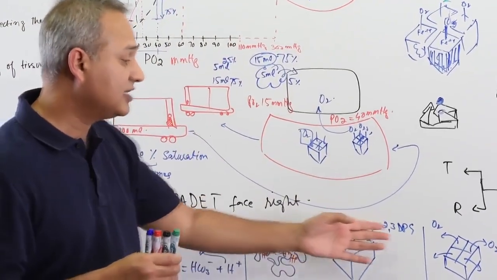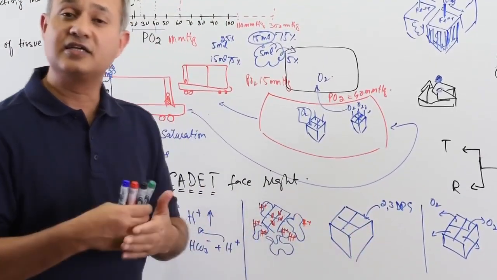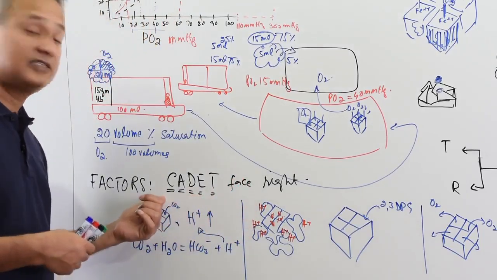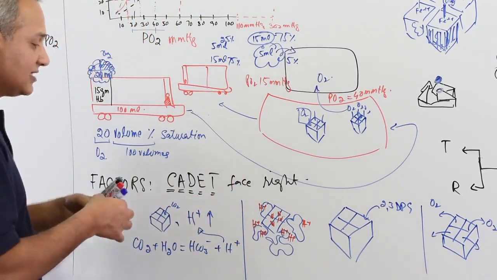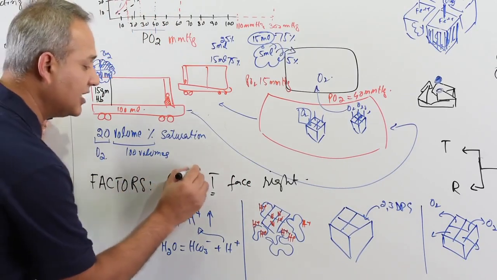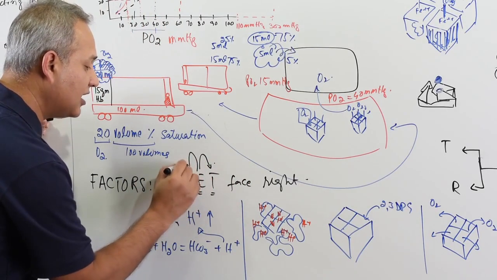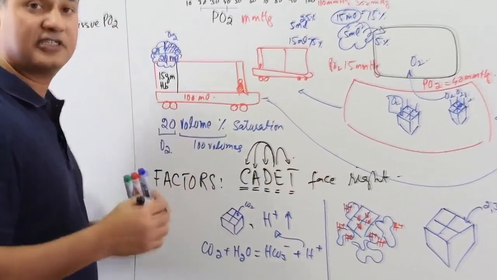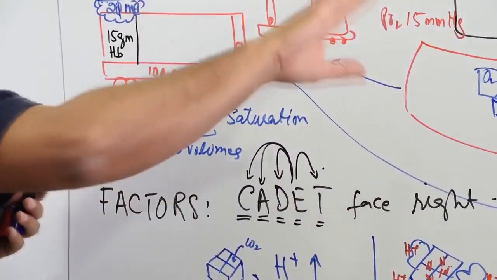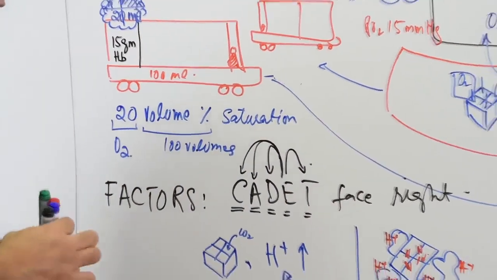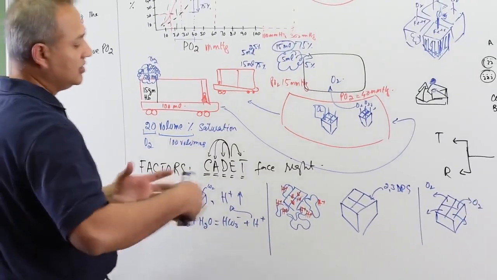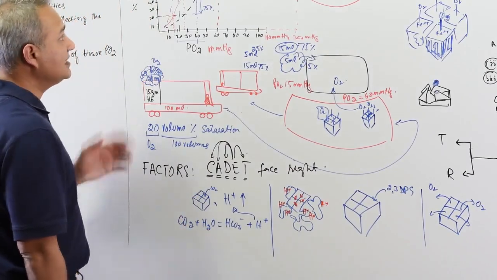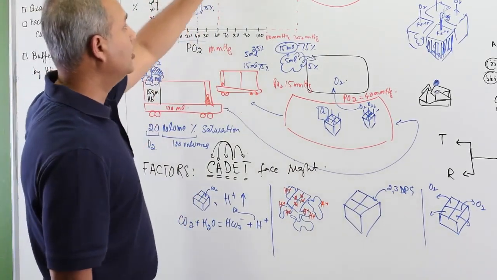Then exercise increases 2,3-DPG production. It increases lactic acid production. Like the other factors, it increases carbon dioxide production. So exercise itself is not a factor, but it changes other factors. It actually makes all other factors increase, which will mean that the curve would shift towards the right. So that is how the right shift of the dissociation curve will cause easy unloading of the oxygen while loading stays the same.